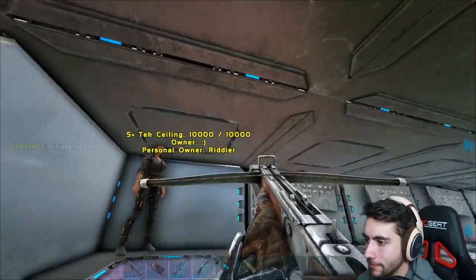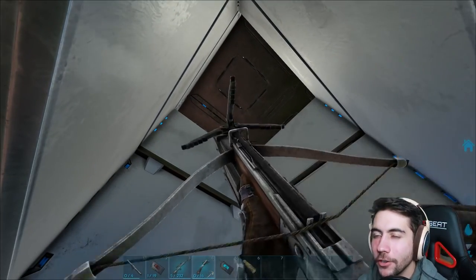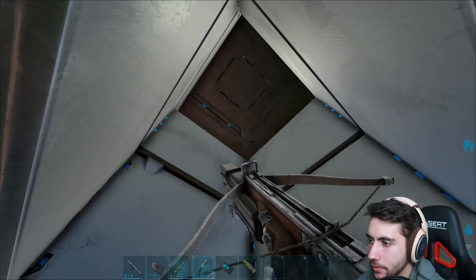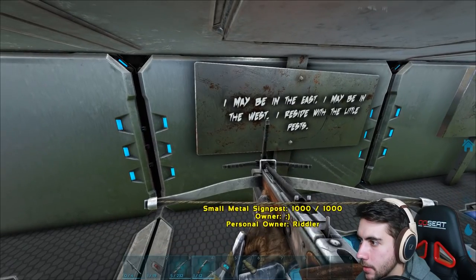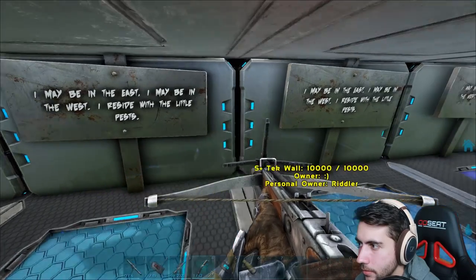Let's see if I can actually... Okay, that's not ideal. Let's see if we can do that again. Very shallow ceilings. This person must have known I was short. "I may be in the east. I may be in the west. I reside with the little pests."